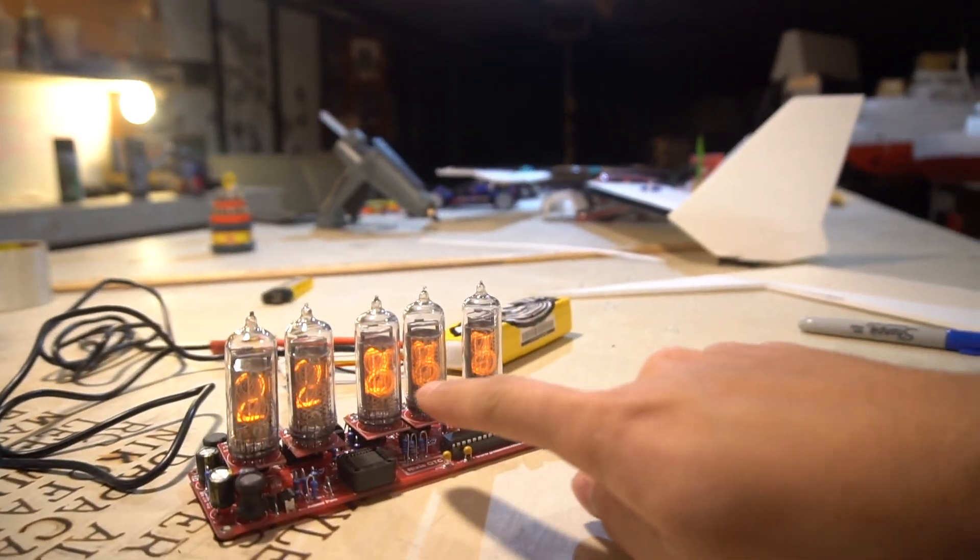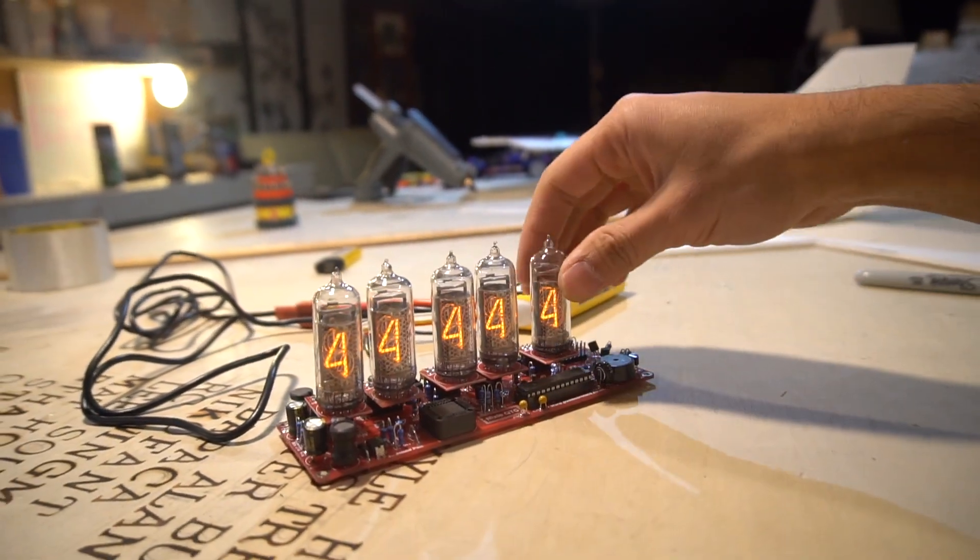Well, about two weeks later, I have no idea what's wrong with this thing. I'm a little bit late on my Christmas present now, because I contacted tech support for the guy who makes this thing. This is a great kit by the way — the instructions were very clearly laid out and easy to understand — but for some reason I just can't figure out why it does that. I put that one tube in, and then the two digits all short out, weirdly enough.